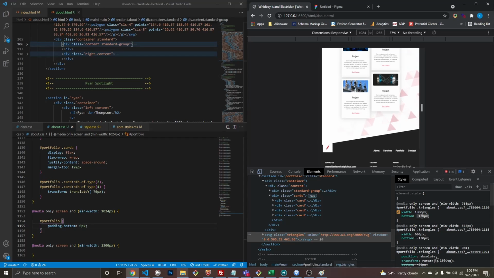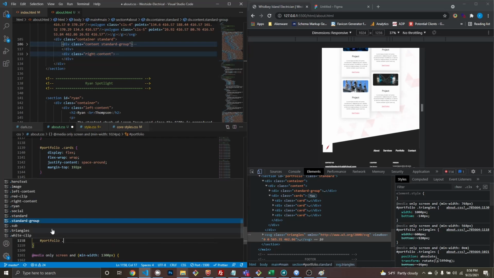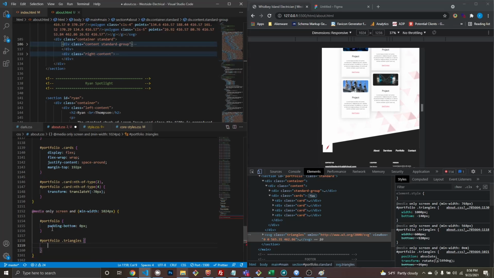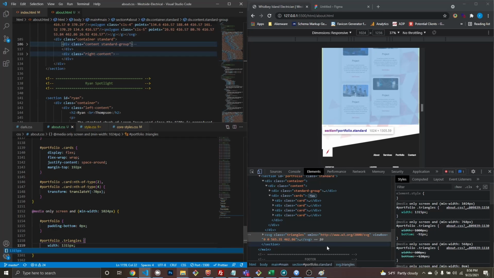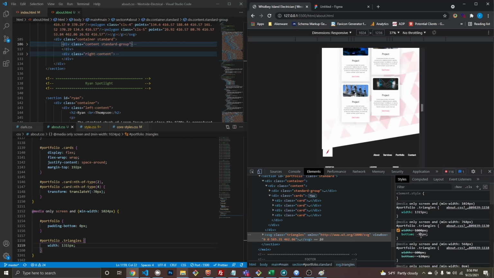I gotta bring you down. Well, that doesn't matter. I gotta make you a width of portfolio. I think its width is 1315. Okay, and then its bottom is going to come down. There we go. It's got room to grow. Bottom negative 298.